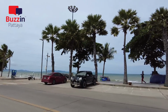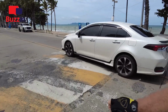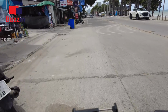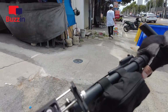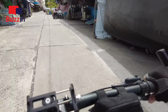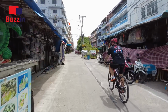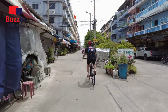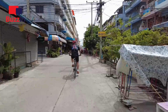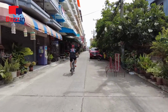And don't say gimp. But what I will say is these little areas here on the left, soi 4 and soi 5, there's some great little Thai restaurants here, especially the side stalls. Check them out, don't be afraid. Have a look. Let's change my gear. Now soi 4, there's like a little island in the middle, you go up and round. But there are some bars in here. And it's definitely worth coming up and having a wander around.